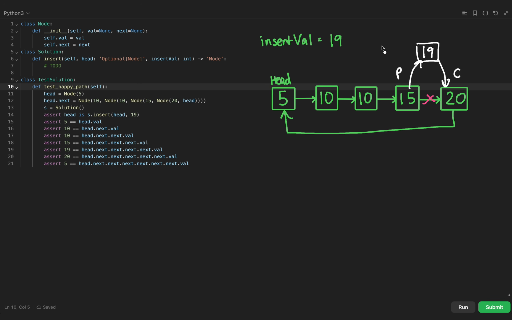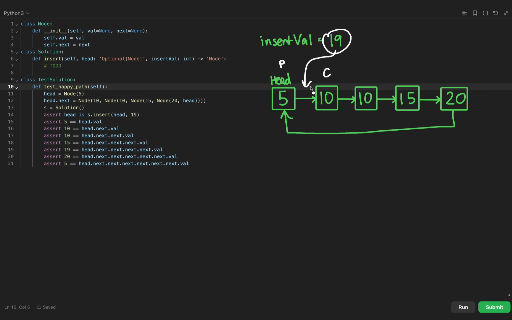Of course, we won't magically know to insert our node right here. We'll need some forever loop that keeps going, and on each iteration, execute this if statement of whether 19 is in between our pointers. We can choose to start the previous pointer at the head and the current one right after. Is 19 in between 5 and 10?